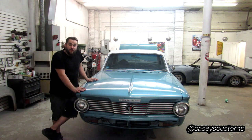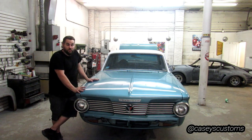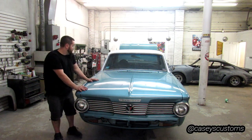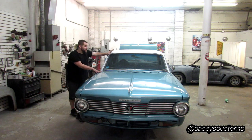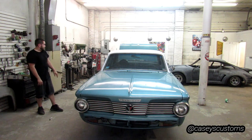A $1,000 gun is hard to swallow unless you're doing this every day. If you're doing this every day, or you're going to be doing a lot of work where it needs to be consistent, needs to be perfect, that's the gun you want to go for, obviously. But this kind of shows you that if you're a good enough painter, you can really spray with about anything. As far as the naked eye, you can't tell which one's which.